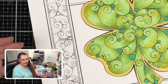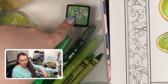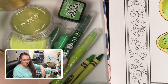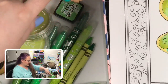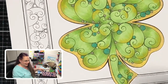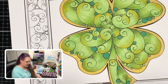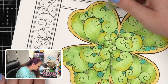All right, so let's add our stickles, and then I think we're going to call it good. We didn't get to the background. We have so many things we didn't get to play with. I was going to do a distressing background, add a little bit of our pan pastels. I wanted to try my new... You haven't used the crayons in a while either. I know. Look at all these, so many things. I knew it was going to be like this. I have so many fun things. Yeah. But we haven't played with these in a long time, so let's go ahead and put some fun little goldish greenish bling.